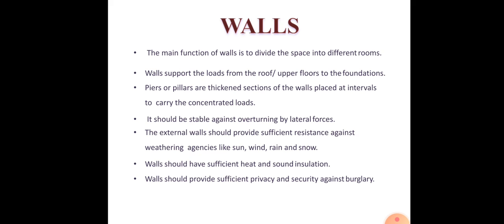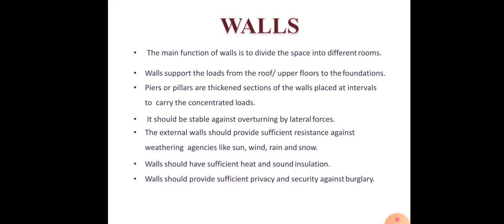it should be stable against overturning by lateral forces. Then external walls should provide sufficient resistance against weathering, because it is the external walls which are attacked by agencies like the wind, the sunlight, the rain, etc. So the external walls should be constructed in such a way that they provide resistance against weathering actions. Of course, the internal walls we provide for dividing the internal space into various rooms.